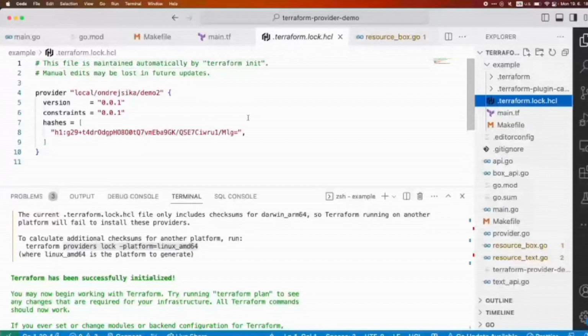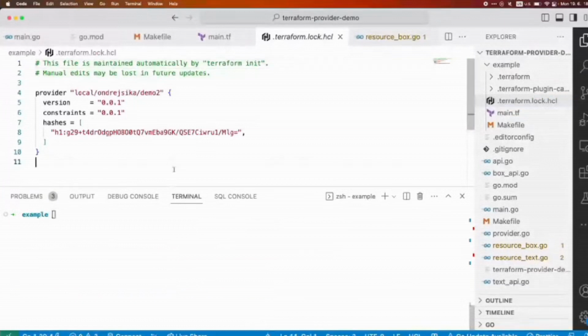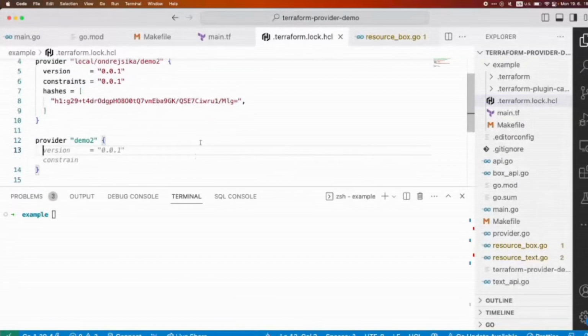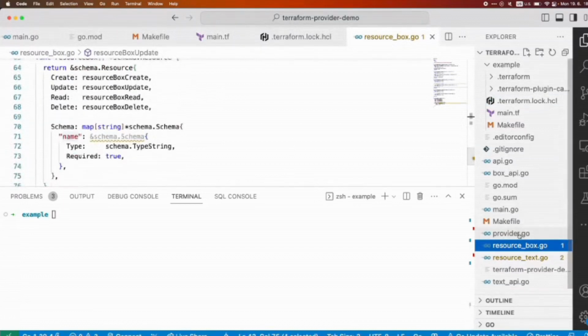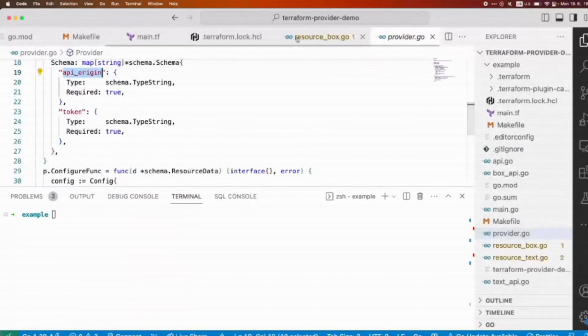So let's work with Terraform. We have a provider, so now I can use provider demo2, and here I have to put what. Let's check the sources. We don't have any documentation. So provider, and there's API origin and token.